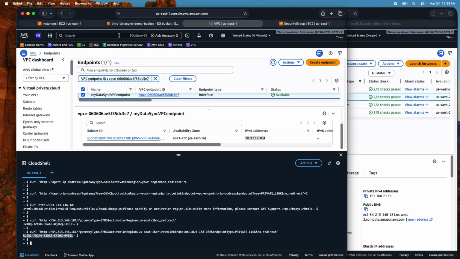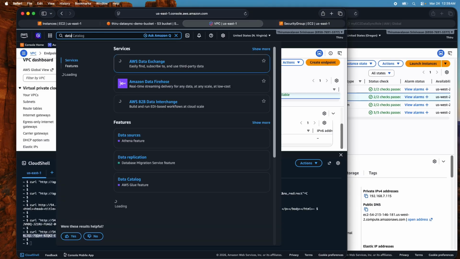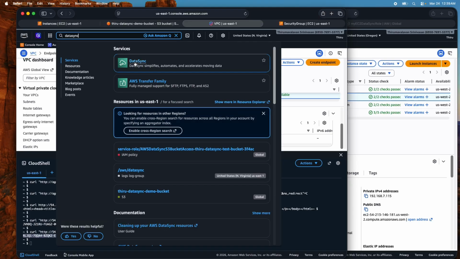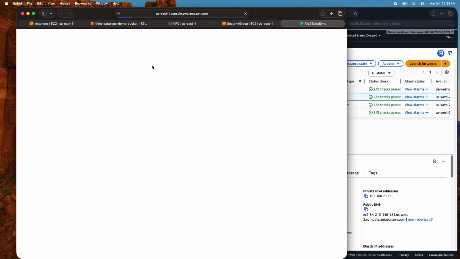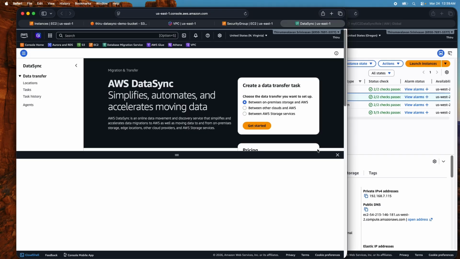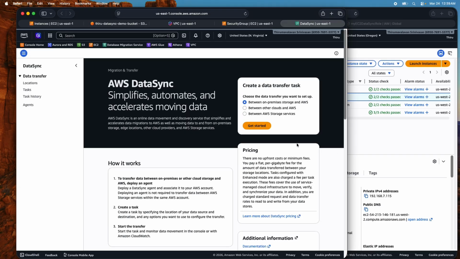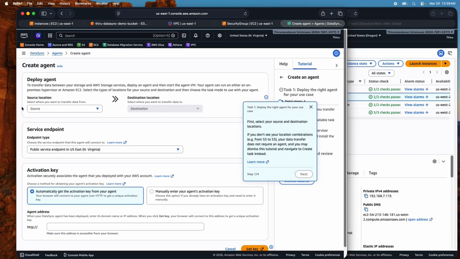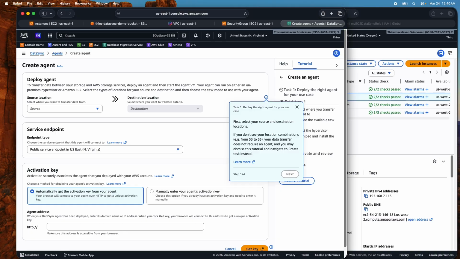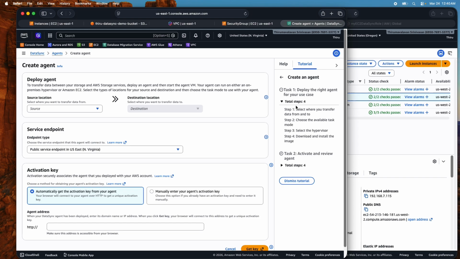Maybe I'll just open a new window. DataSync service. And I don't need CloudShell here, to make the screen bigger. I'm just going to get started. We don't want to do this deploy agent step because, if you remember, we used the AMI created by AWS, which already has our data sync agent deployed on it, and we have also retrieved the activation key from it.